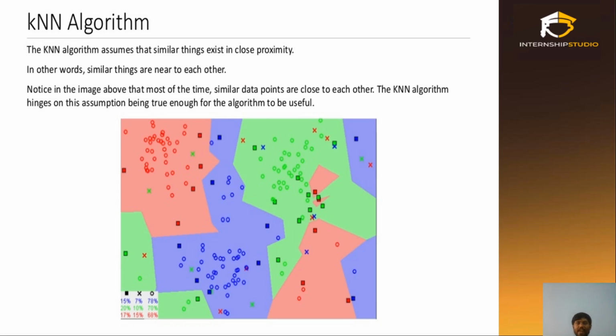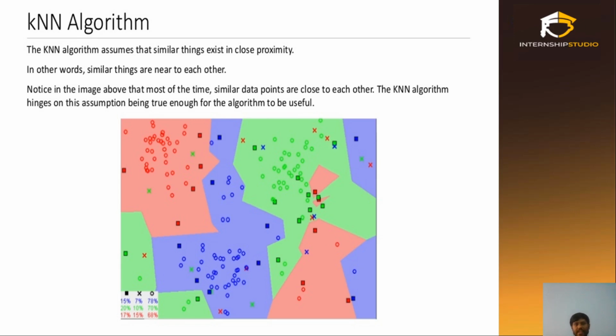Out of it, suppose four samples near it are class A, and one sample near this particular testing data point is class B. Then we conclude that this particular sample belongs to class A. Why? Because you have four neighbors nearby compared to one neighbor from class B. Roughly, this is how the KNN algorithm works.